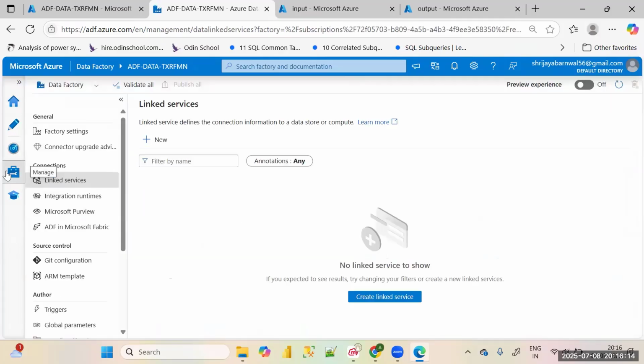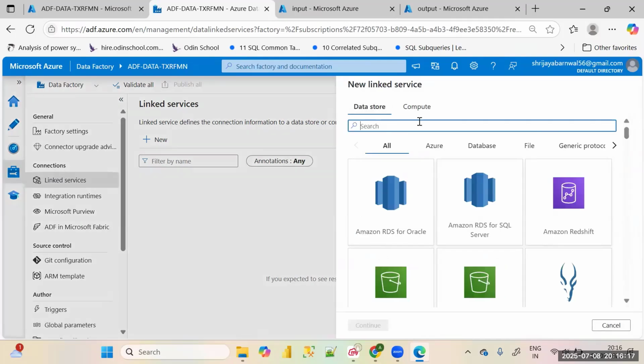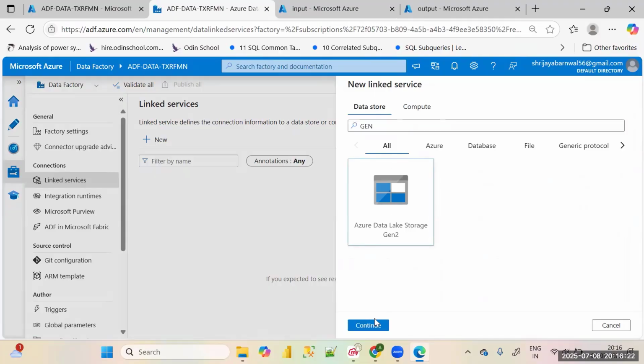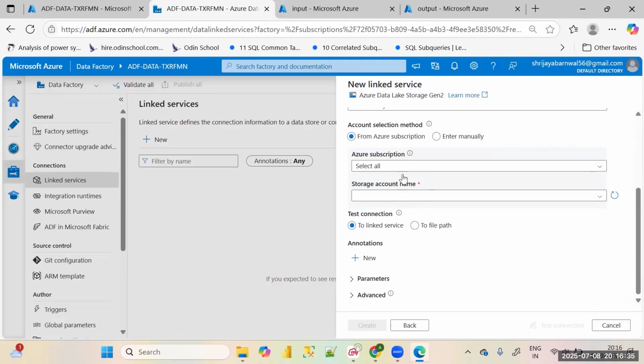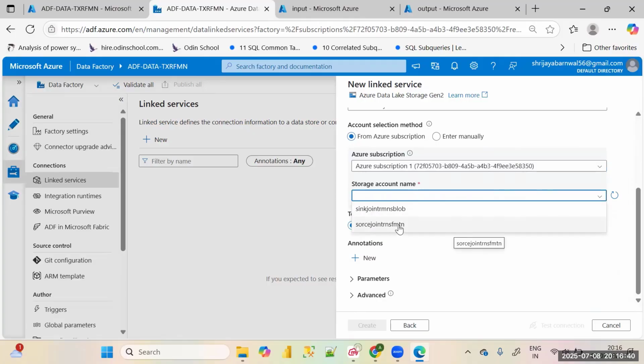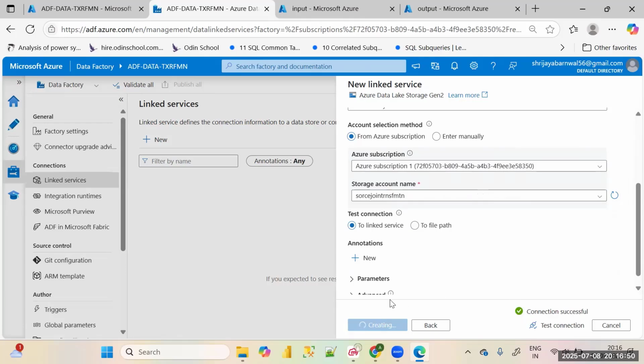Okay. So let's come in manage and create one linked service. Our source is ADLS Gen2. So I'll put it here, Gen2, and name it linked service source Gen2. Then the subscription, source join transformation, test connection, create.